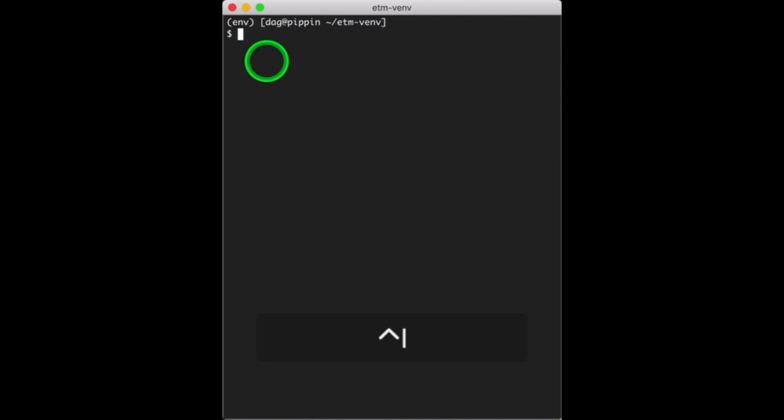Now the next step is to install the ETM itself. Pip install -U, update, ETM dgram. This is exactly the same command that would be used at any point if you wanted to update to the most current version of ETM.